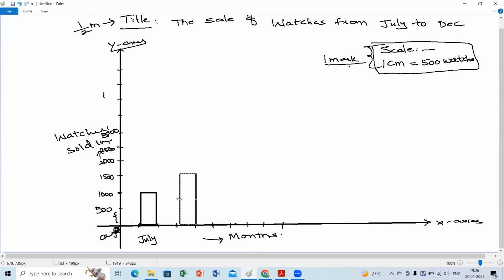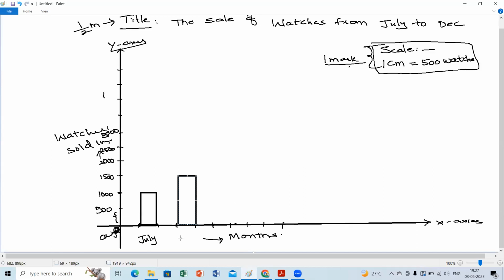You should reduce a bit. Now you check, children. It's approximate values I'm taking, not accurate. You can see the distance between these bars should be uniform. If I'm taking 1 unit here, here you have to take only 1 unit gap. You should not take more than that. If you take more than that, the distance between bars is non-uniform, which means your graph is wrong.